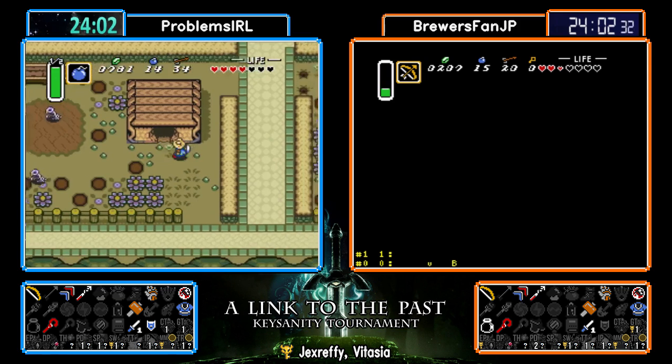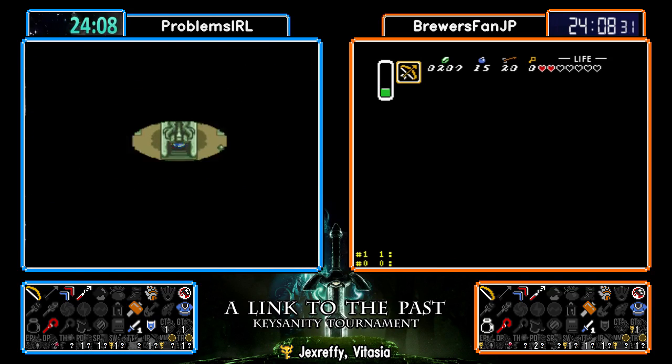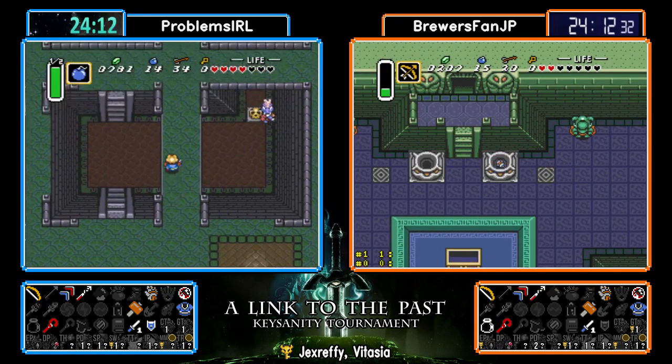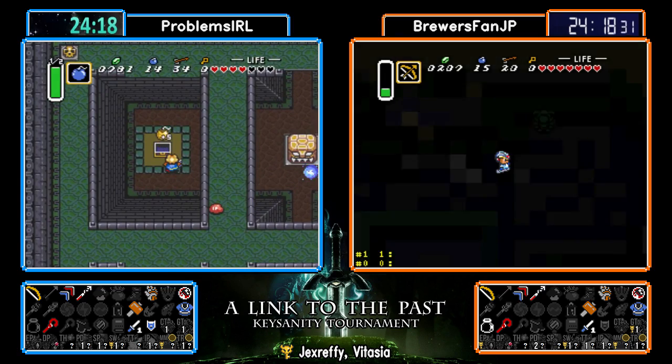Although with Keysanity, that's one of those strategy differences as it looks like he's about to do, because you could go in, get those 4 chests. If you don't find anything, you just death warp, and then you're right back on your way to doing other things around the area.